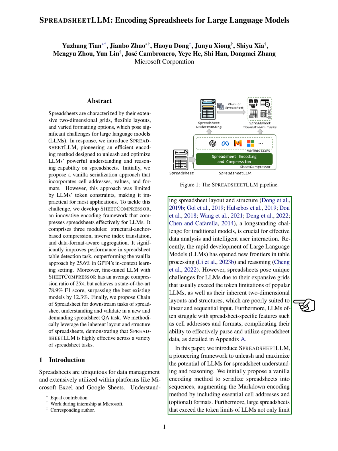Large language models, LLMs, have shown promise in processing tables, but they face challenges with the complex layouts and features of spreadsheets. To tackle this, we introduce SPREADSHEETLLM, a framework that aims to enhance LLMs for better understanding and reasoning with spreadsheets. Initially, we propose a method to convert spreadsheets into sequences, including important cell addresses and formats.